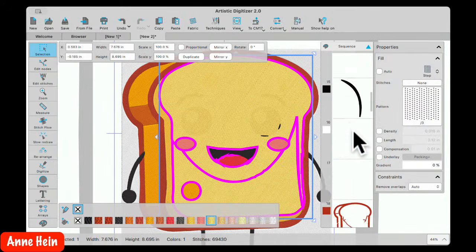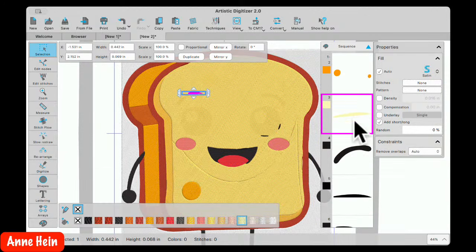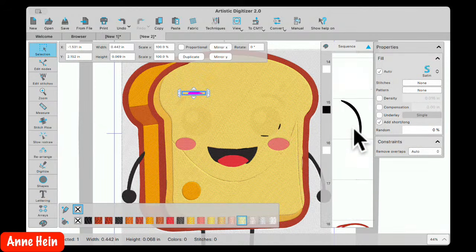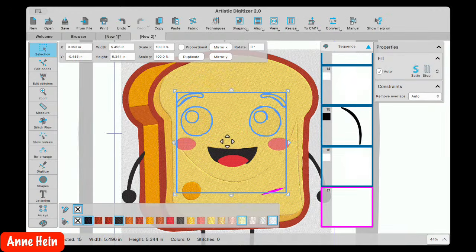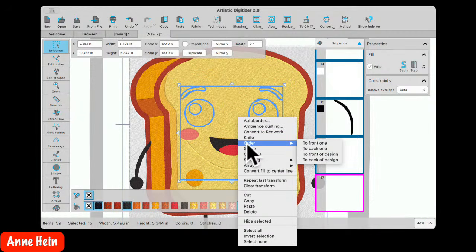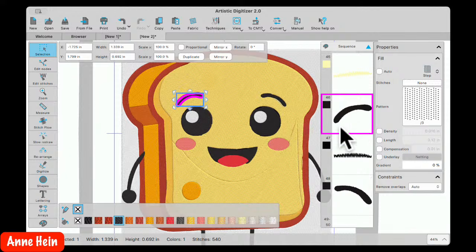If I want to pick those items up that were up here for the eye, I think that these are all part of it. So I'm just going to grab a bunch of these pieces down through here, I think. And then I'm going to right click and order to front of design, and it brings them to the front. So you have options over here in your sequence window. You do have to change it to manual, and you can make things hide and go from there. So I think that's going to be handy.